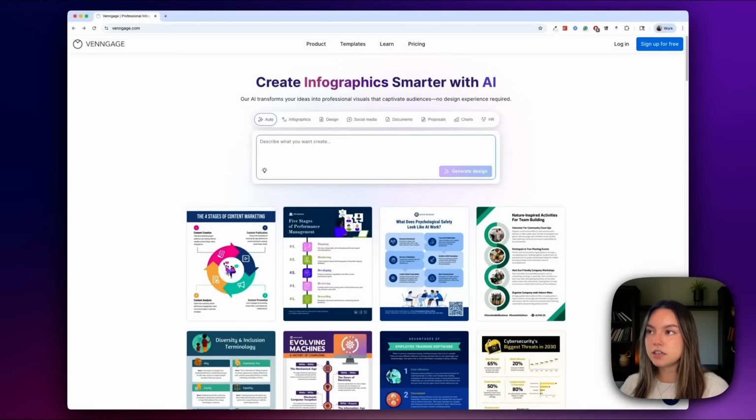We're going to create a project planning timeline from start to finish. AI will generate the layout, handle the steps, and let us customize it to match our brand. No more manual formatting and no more confusing Gantt charts. Okay, let's go ahead and get started.